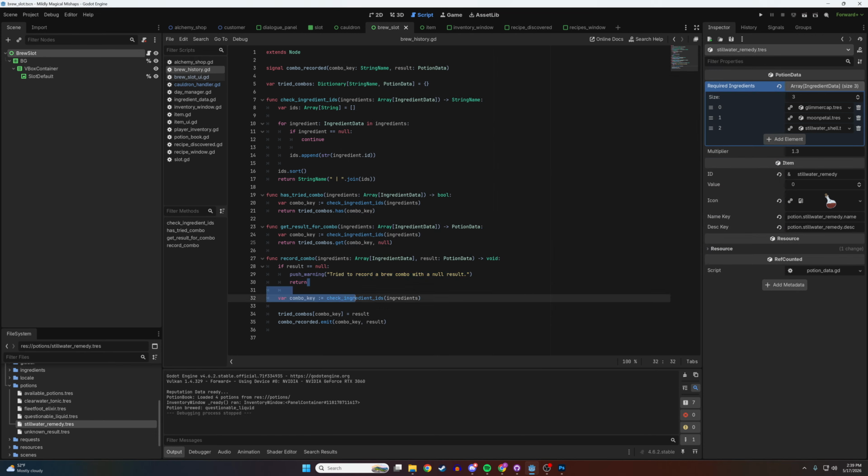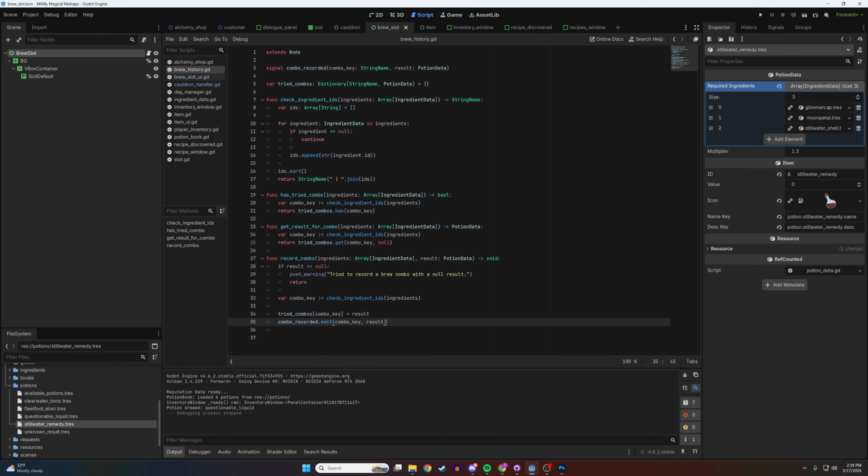This is just to keep us from crashing, but it should always default to questionable liquid. So I think it's not actually recording our combo here.